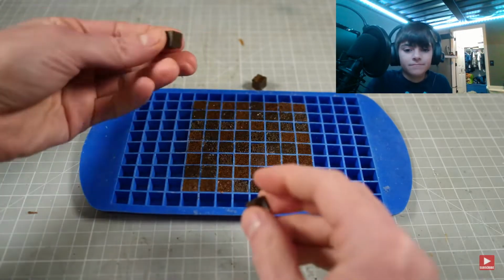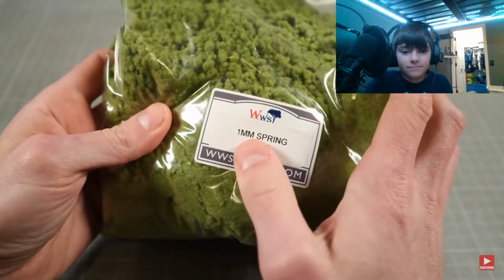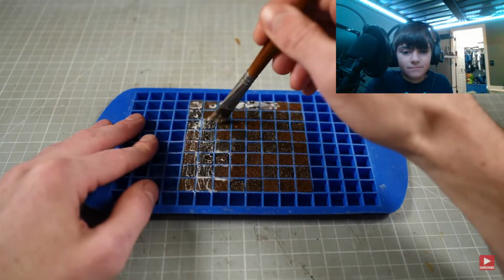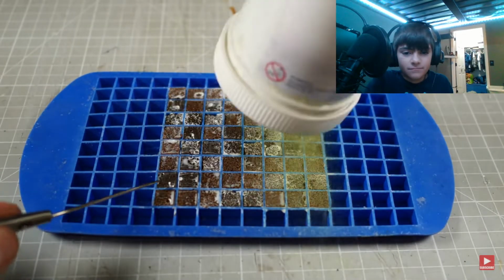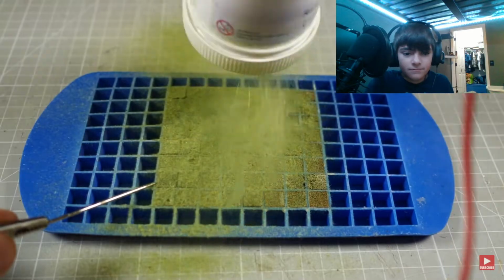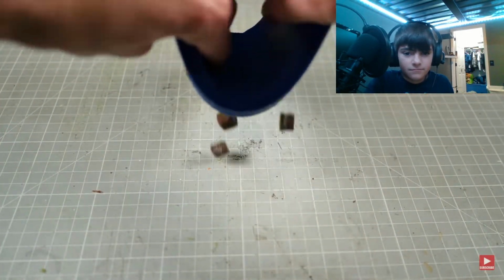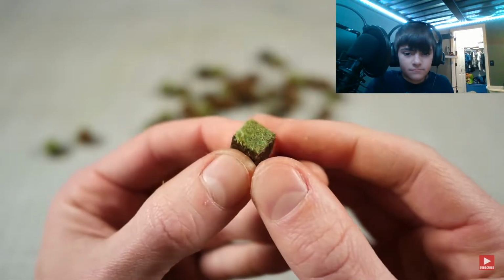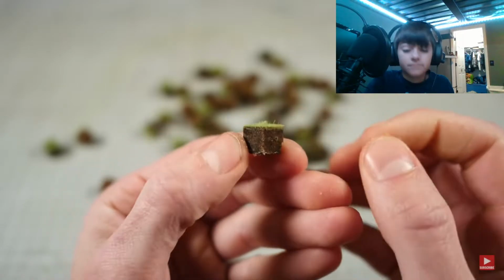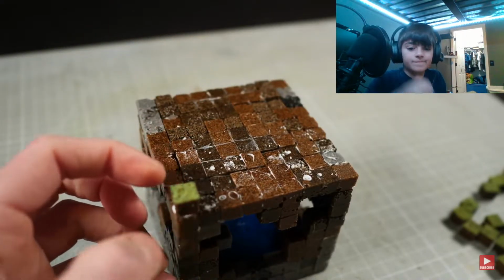And the grass I'm using will be 1 millimeter static grass, because static grass is the tits, and 1 millimeter means it'll be adorably small. A thin coat of PVA glue will hold the grass in place, and the walls of the silicone tray will mean that the grass will only get applied to the tops of the blocks. Wow. That looks good. Then all that's left to do is build the final layer of the mega cube.